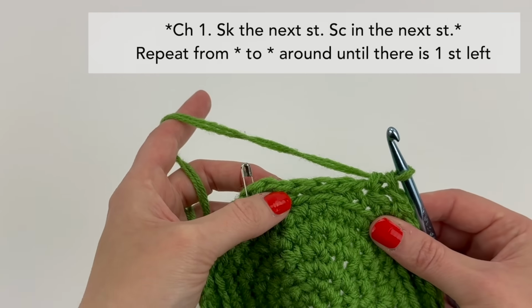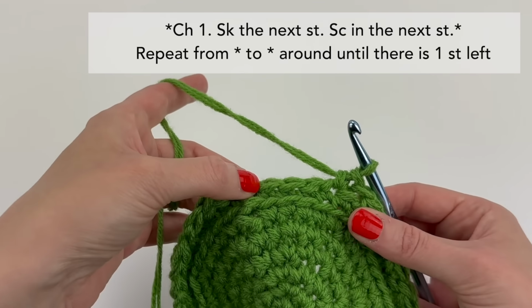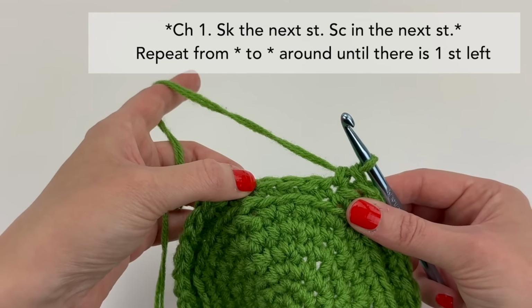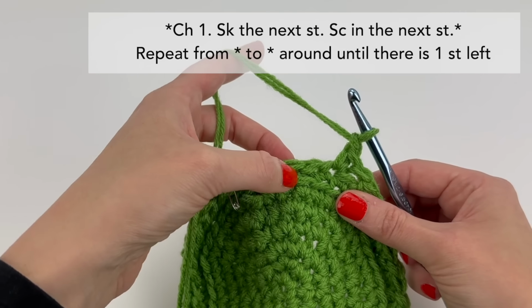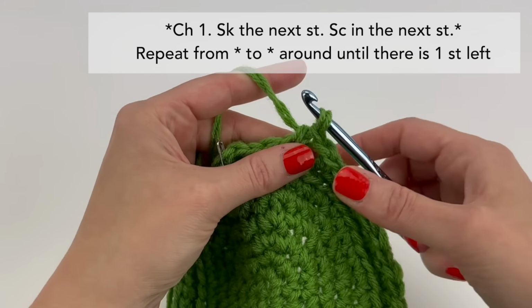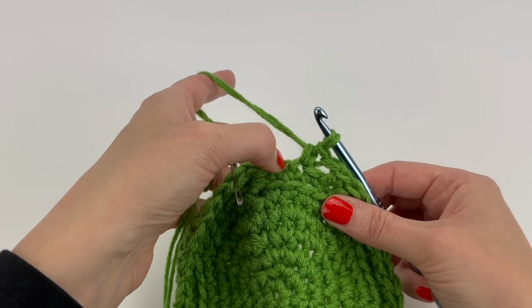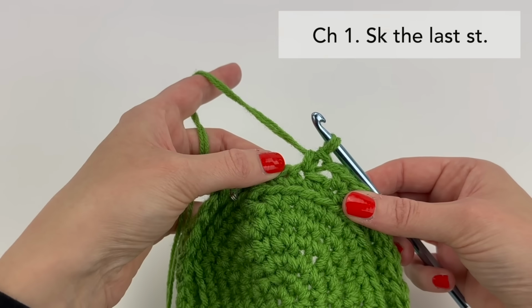1, 2, 3. These ones here don't count. That's a slip stitch and the chain one, so we're not working into those. So I have 3 stitches left. So I'm going to repeat the instructions one last time. So I'm going to chain one, skip the next stitch, and then single crochet in the next stitch. So I have 1 stitch left, and that's when I stop repeating the instructions that we've followed all the way around.